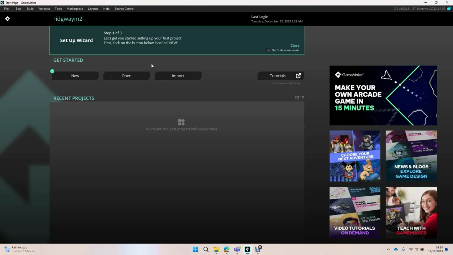This is going to be the first tutorial on how to make a game in GameMaker. So this is just going to be a quick guide on how to make a maze-like game. We might go into a little bit more depth than just making a maze, but for now that's where we're going to start. So first things first, we're going to make a new game.